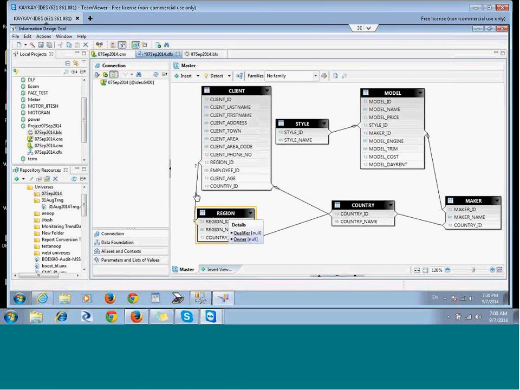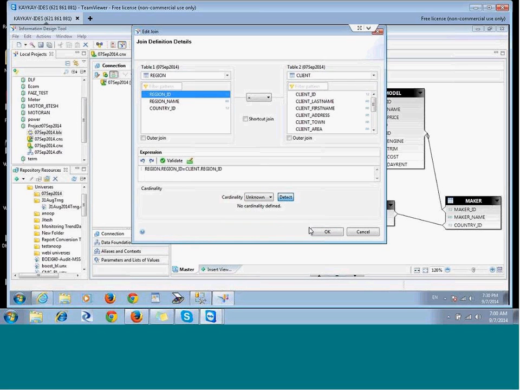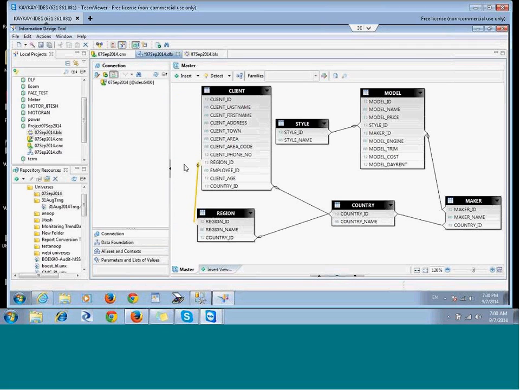And define cardinality for this join. So go to this join, and then it can go to the country. So you have two paths. From client you can go to country, or from client you can go to region and then go to country.